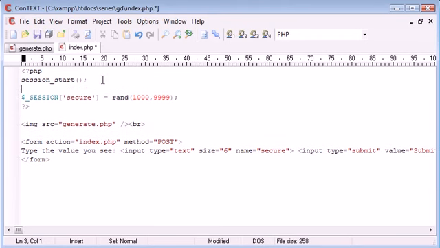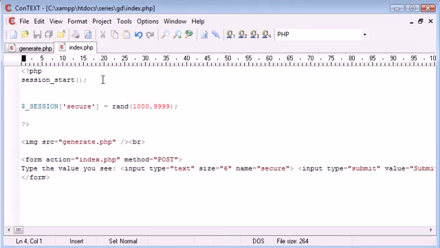But up here what we want to do now is we want to say if the form has been submitted, so if the user has submitted the form, we don't want to generate a random number just yet. So if is set, and the variable that we're taking into account is this post variable secure down here, so $_POST, and that is secure.